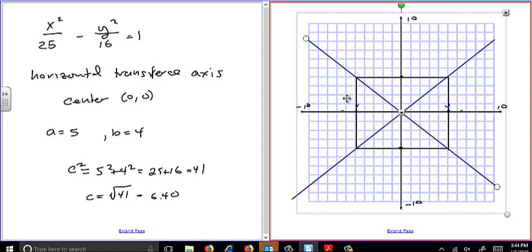Now the curve is going this way because x squared is positive. You start at the vertex on either side, and then you smoothly go towards the asymptote. When you get close to this asymptote, what an asymptote means is it's something that you approach but you never equal. The same thing happens over here.